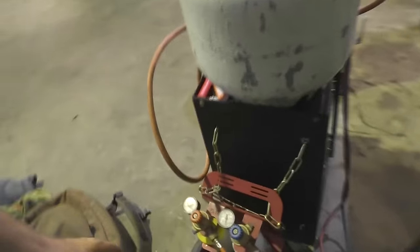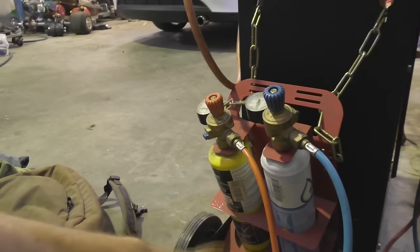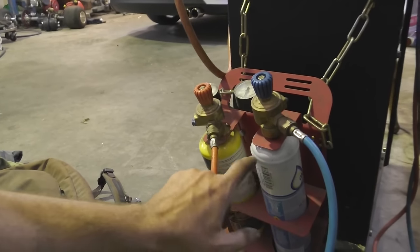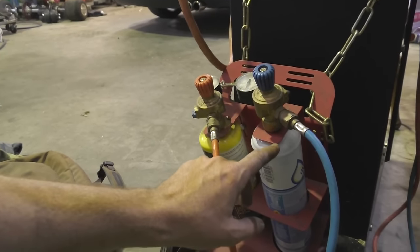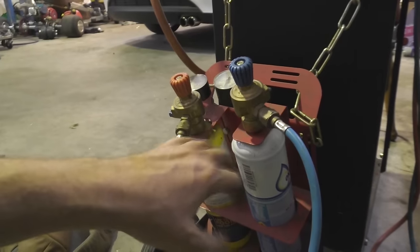The other one I use is one of these little oxy map gas setups. Nice and portable, really light. The oxygen's pretty expensive, lasts about 10 minutes, and it's $40 a bottle. I've had this set up for quite a while. I bought it for home use originally.